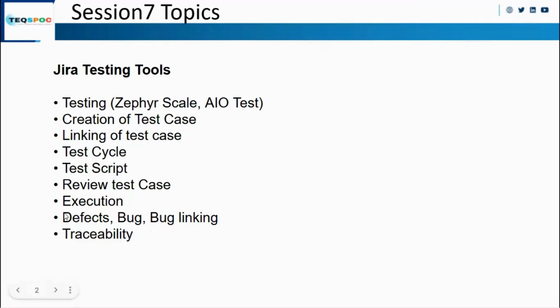In traceability, we link the test case with the respective user story and we link the bug to the respective user story. Let's first see the basic definitions of all the terminologies, and then we will move towards the UI part and see how we implement it in the software.